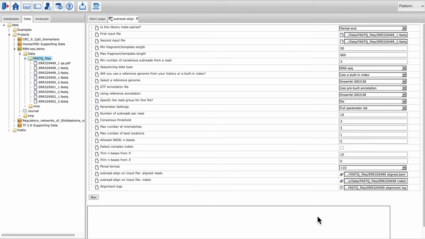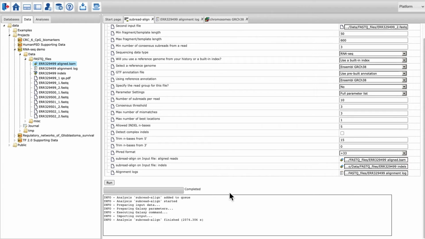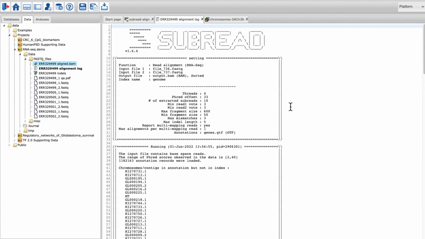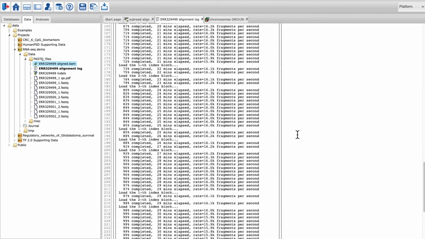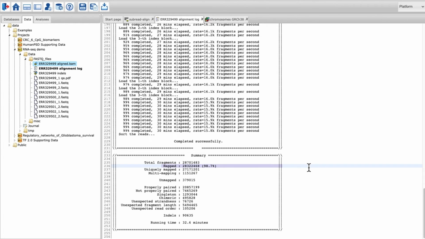When all the parameters are set, hit the Run button to launch the task. It will take some time for the analysis to produce the result. After the completion of the task, it is recommended to check the summary text file and examine the alignment performance. The file saves parameter values and provides alignment statistics like the number of mapped and unmapped reads.